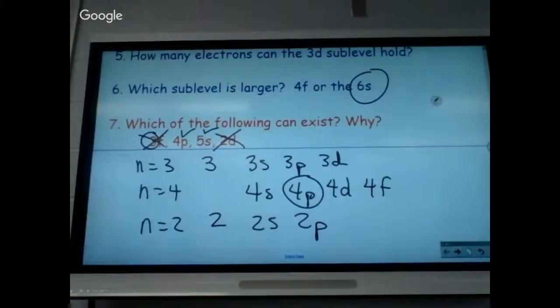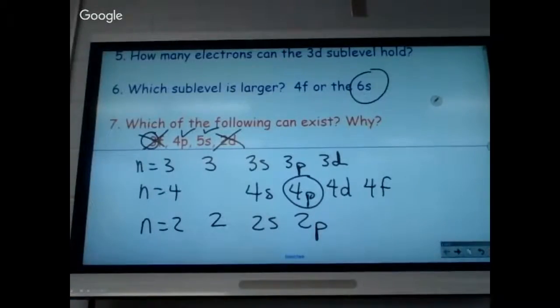All right, how many sub-levels do you have if N equals 2? 2. If N equals 4? 4. What are the names of the sub-levels if N equals 2? 2s and 2p. If N equals 4? 4s, 4p, 4d, 4f. Very good. Which one's bigger, a 2s or a 4d? 4d. And now we know it's not based on S and D. We know it's based on the 2 and the 4, right? Because last night you probably picked it based on D.